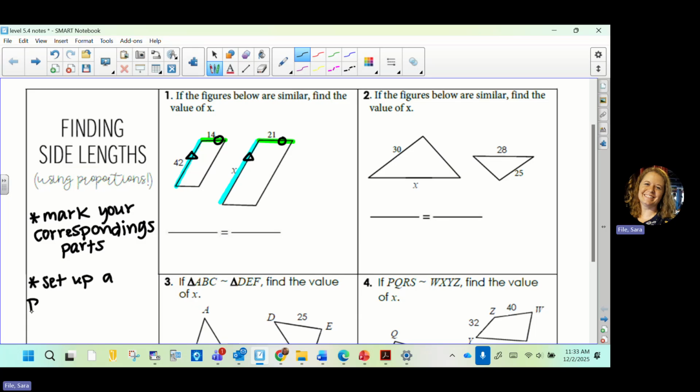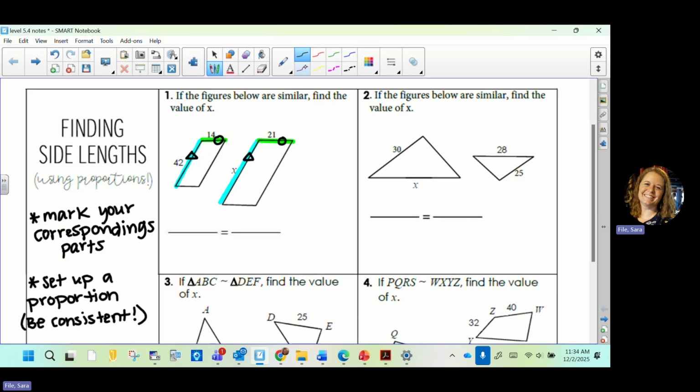Okay, so then the next step, once you know what corresponds, you're going to set up a proportion. Remember, a proportion is one ratio equal to another. Okay, so they've already got the lines for the fractions drawn and the equal sign. So we need some numerator over denominator equal to another numerator over denominator. Okay, so there's only 4 pieces marked in this picture. Now, when you're setting up your proportion, I'm going to add here, be consistent. Because if you're not consistent, you won't get the right proportion set up.